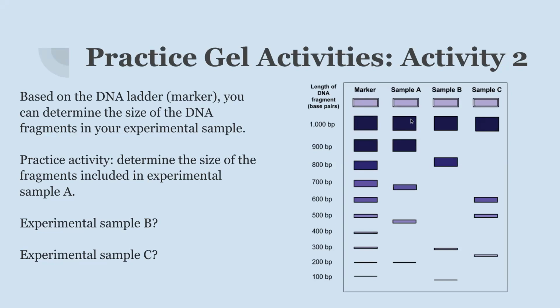Can you tell me what this base pair length would be? Is it 1,000? Yes. And what about this one? 900, right? And then this one is a little bit harder, right? 700? It would be about 700, yeah. And then we have this one. What would that be? 450? That'd be about 450. And then here, it's a little bit less than what? Less than 200. Yeah.